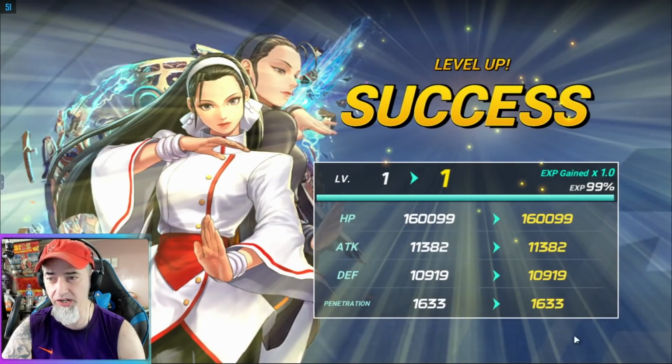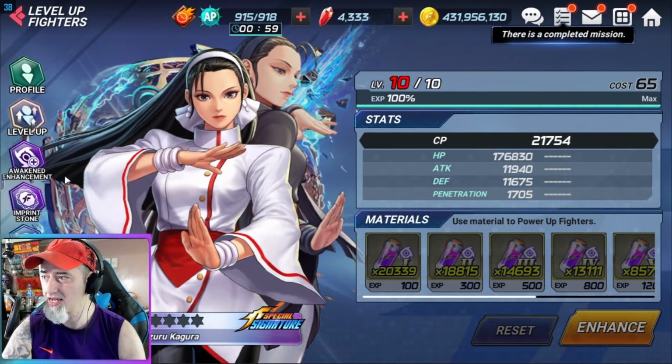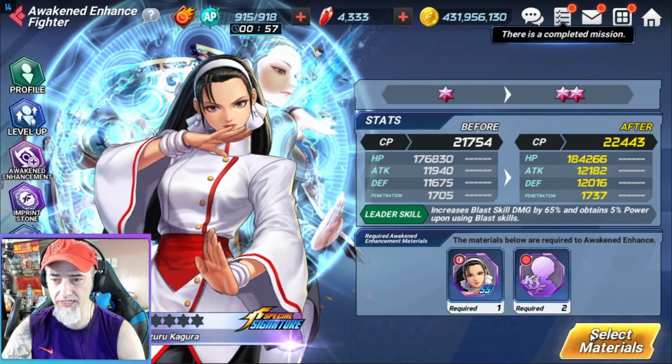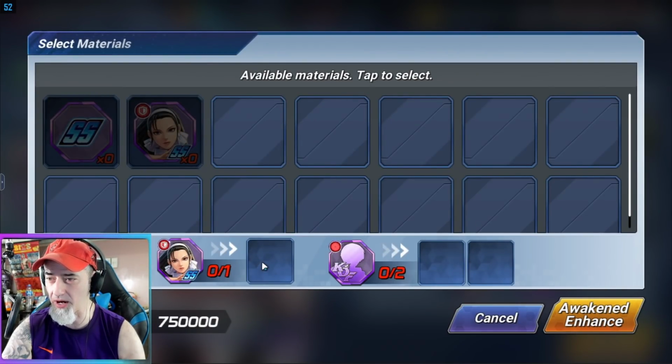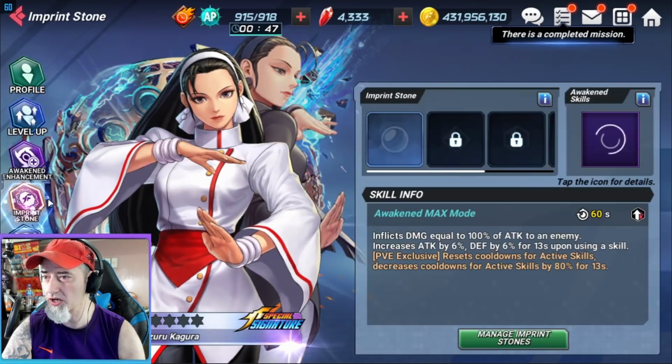So now she's at Awaken, she's at level 10, and I can't level her up anymore because I don't have any more memories. If I had another memory, then I would put a memory right here. Then we would need 2 of these memories right here to awaken her to level 2. So now we're going to work on an imprint stone.